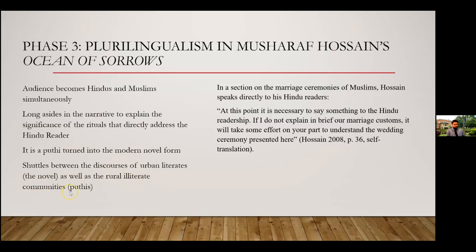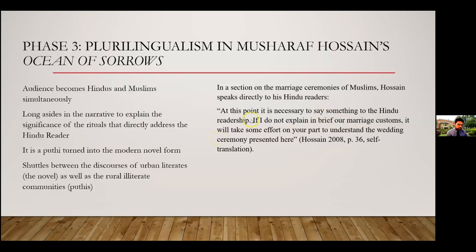So you can recognize here that even though they are Bengalis ethnically, and might live in the same location, Bengal, there's almost no interpenetration of culture between Muslims and Hindus at this point. It is firmly divided. So a Hindu person would not know the marriage customs of Muslim Bengalis, even though they might be living next door to each other or, let's say, 10 miles from each other. It's a very different world that they live in.